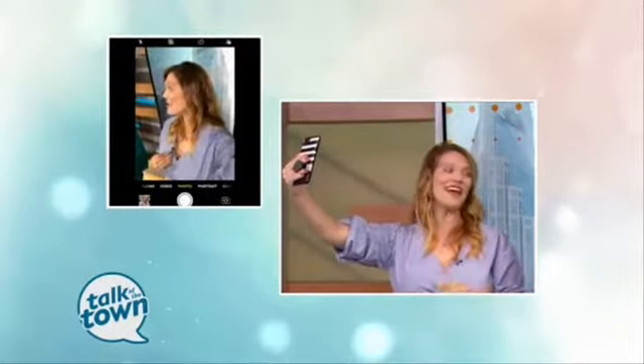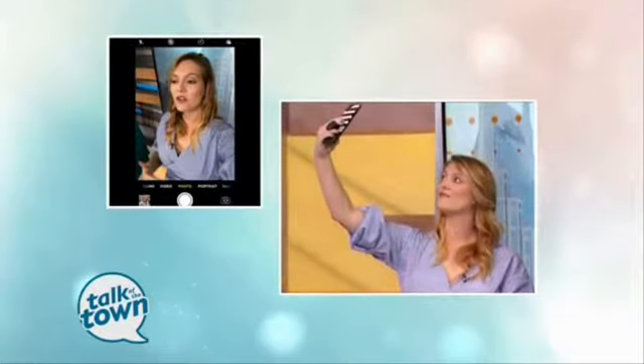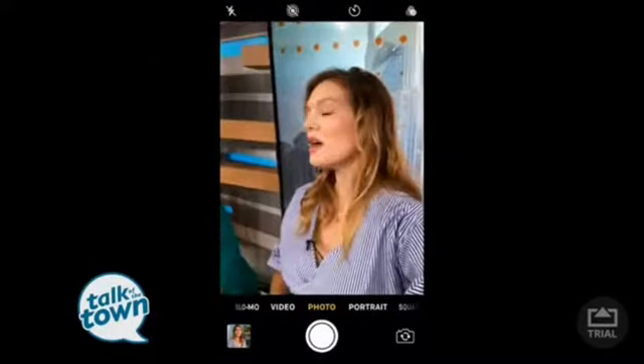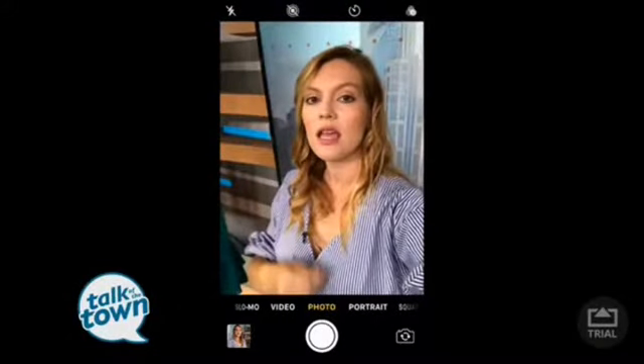The next tip is making sure you know your angles. When we go for the selfie, most people raise their camera up pretty high because it naturally makes everything look nice and slim. However, the higher up you go, sometimes it doesn't look so great. If you have larger eyes, a bigger forehead, or a more narrow chin, going higher will accentuate those things. So you want to accentuate what looks best for you.